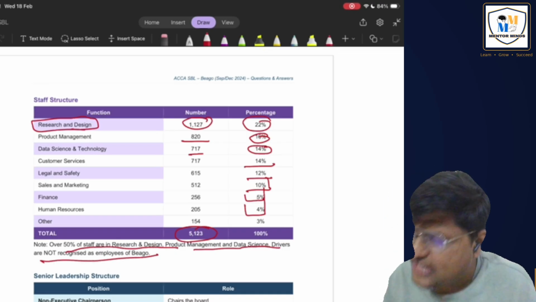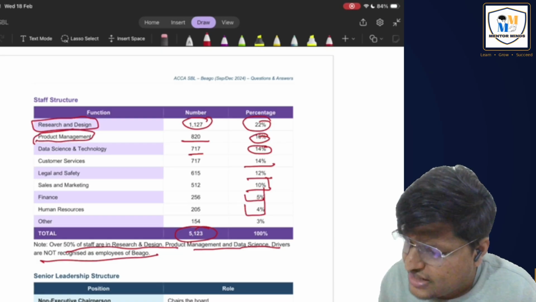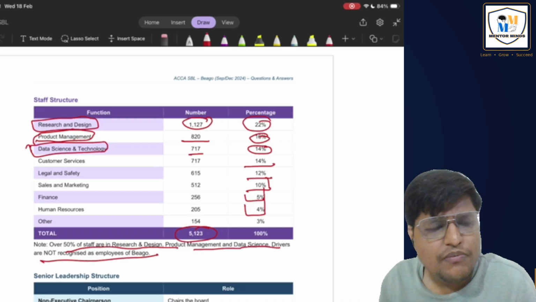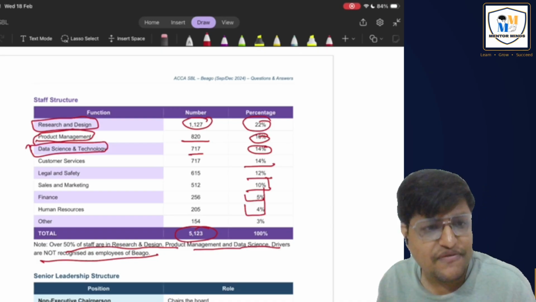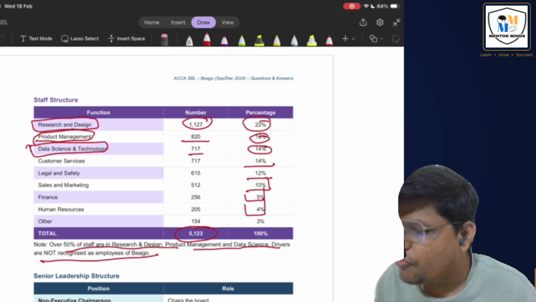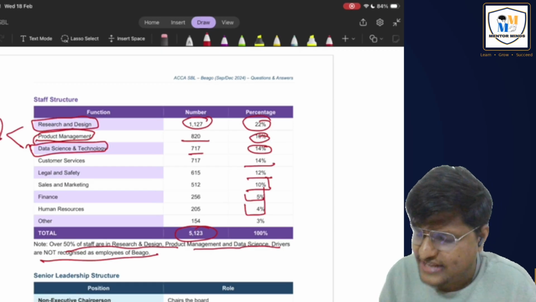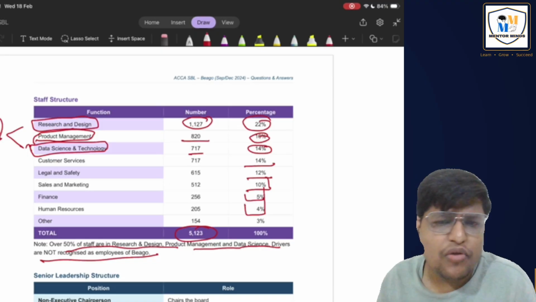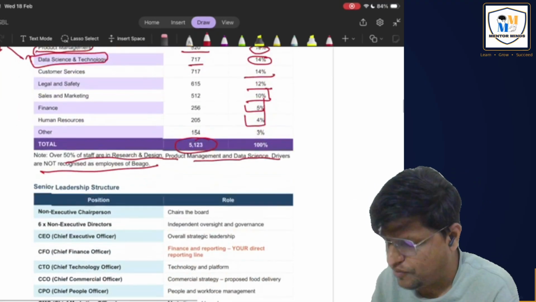So you need to understand that 50% of employees are majorly in research, product management and data science. So we need to understand why these many numbers are required, are these extra? Can we do something about it? It would reduce our cost, right? So we should understand what the need is and accordingly we will answer. Then the next is that obviously the drivers are not employees, as I already told. They are on a contract basis, so they will not be counted in our employees.